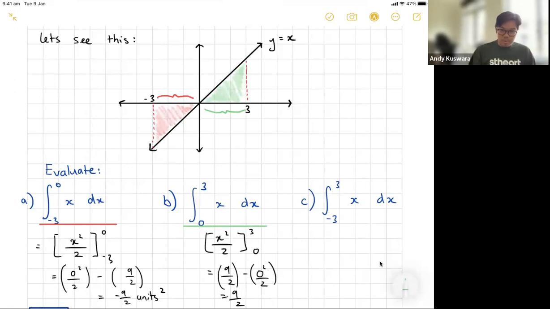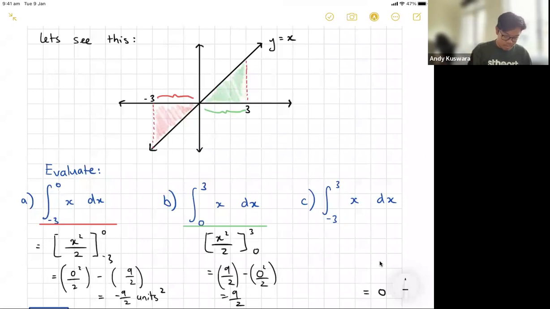Now, what happens if we go all the way from -3 to 3? Before I even do it, I want you to have a think. What if we took the integration all the way between -3 and 3? We know that between -3 and 0, it's -9 on 2. And we know between 0 and 3, it's +9 on 2. So it actually makes a lot of sense that it will end up being 0. Right, so if we talk about area under a curve, it's not necessarily correct, but if we talked about the definite integral, it would be 0.